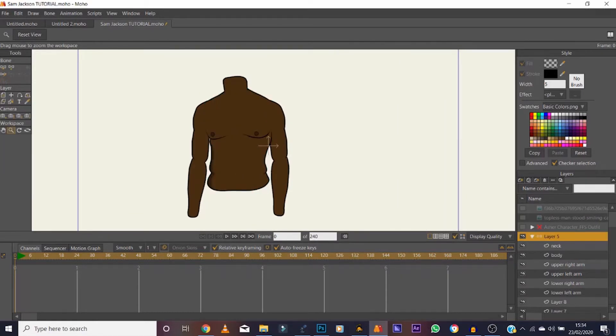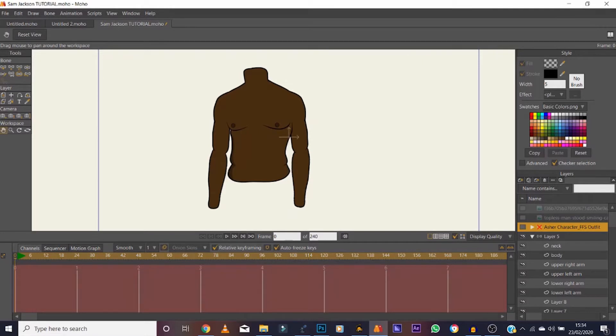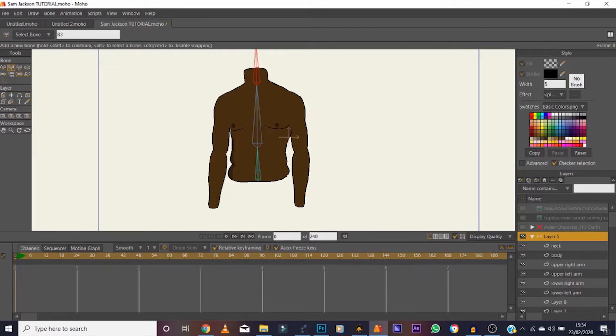We go to this tool here, which is the Add Bone tool, where you can just click. As you saw in the other structure, this is how it needs to be laid out — the bone is pointing up all the way to the head, and the bone goes downwards through the arms. The first bone should come about here so it can make the lower part of the body move. Then the main bone goes all the way up here, then a little bit for the head and neck. With the neck, it'll be attached to both the top point and the middle, so the neck doesn't fully come off — it bridges the edges of the traps on the shoulder.